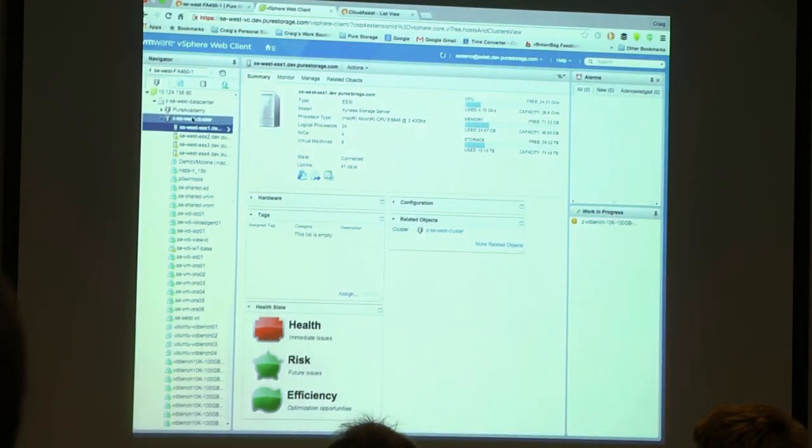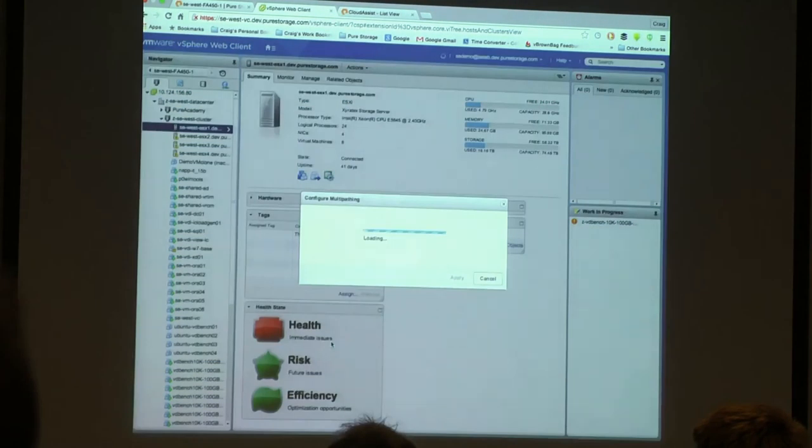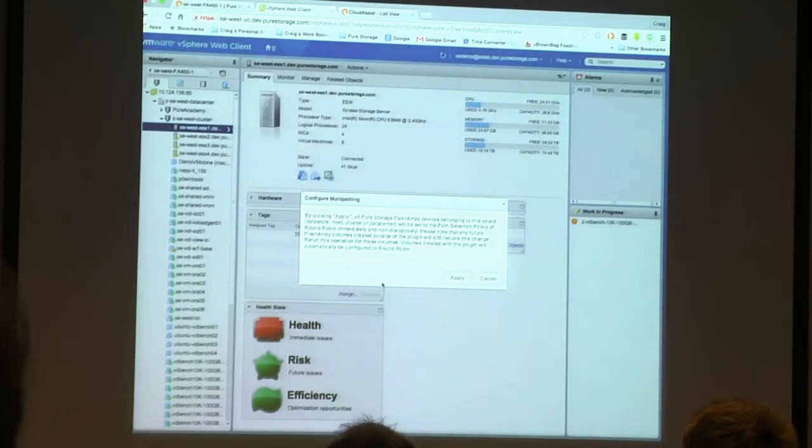So really simple stuff, and I'll just finish on one last thing. We talked about multipathing before. We don't have to go through every single LUN and configure the round robin and SATP policies. You can do it all in one click. What we'll do with the SATP is look for the vendor name of those LUNs, so if you've got different storage arrays being presented to the same ESX host, we'll just make these changes to the datastores that come from Pure Storage. We'll move it to round robin, change the IOPS per adapter to 1, and because we've created that in the SATP policy, any future datastores we create will have those policies applied.